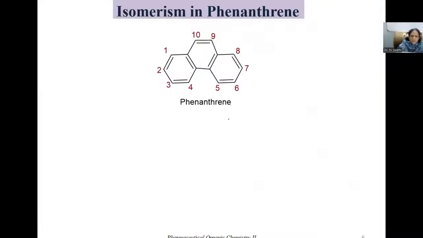Meanwhile, I'll begin with the next topic, that is the isomerism phenomena in phenanthrene. If the structure of phenanthrene along with numbering is given, students, in the case of naphthalene and anthracene, we considered 2 different structures when it comes to isomerism. One structure is given in terms of numerical values, while the other is given in terms of different positions, that is the alpha beta designation in the case of naphthalene and the alpha beta gamma designation in the case of anthracene. When it comes to phenanthrene, the carbon atoms are designated with numbers because the number of different environments in phenanthrene is more.